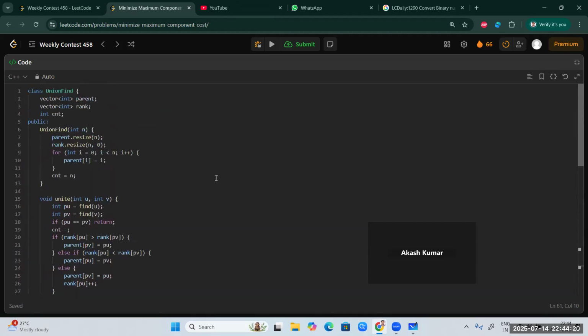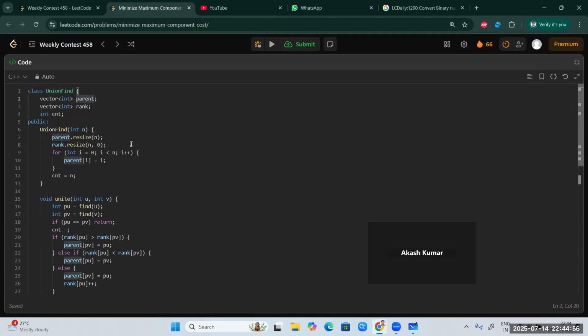So let's see our union find data structure here. To keep the search space smaller, the parent array keeps track of the parent of the ith node.